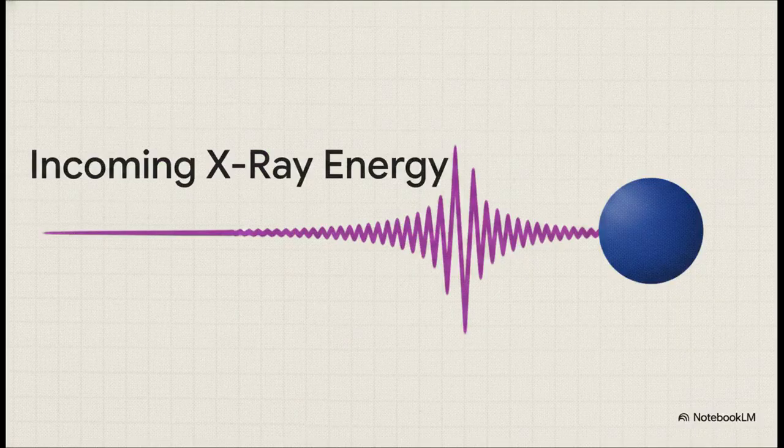Notice the exact way the photon's energy is moving. It's a continuous purple line on a dead straight trajectory right toward that blue target. And pay really close attention to the shape of the wave itself. You see how those squiggles are super tightly bunched together? They're intensely compressed. In physics, this compact wave formation is a dead giveaway that the photon is in a massively high energy state. It's coming in fast, and it is bringing the heat.